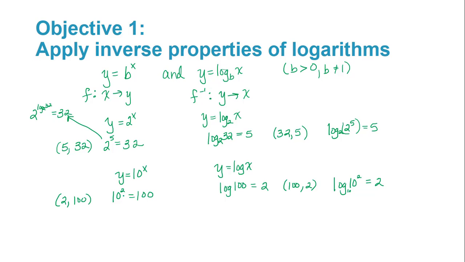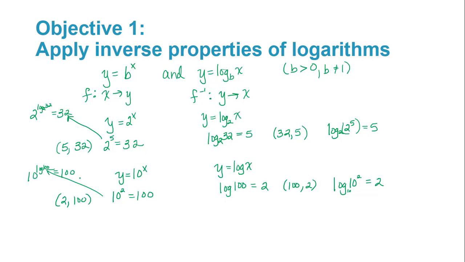Or 10 squared equals 100. I can rewrite that as, well, 10, but what was 2? 2 is the same thing as log 100. So 10 to the log of 100 is really the same thing as 10 squared, which is 100. All right, so this is where we see these inverse properties taking place. When I have a function, apply its inverse, I get back to what I started with.